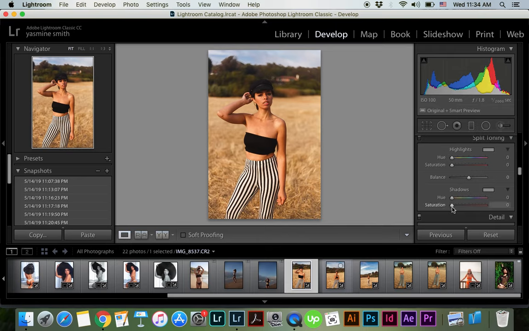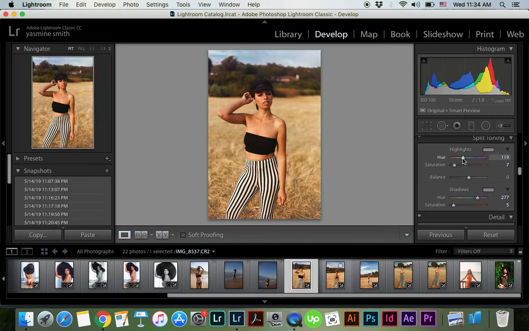And then I'm going to go into the shadows and maybe bring that up to 8. And I kind of do like this, maybe a little less purple in the shadows, but I kind of do like this vintage feel. And then highlights. I do like this, 107.